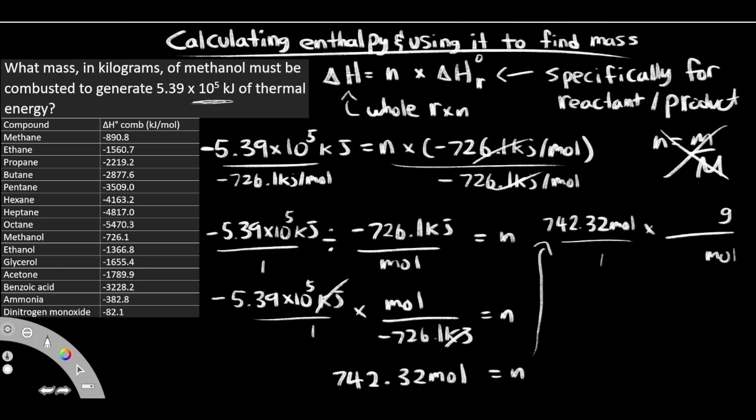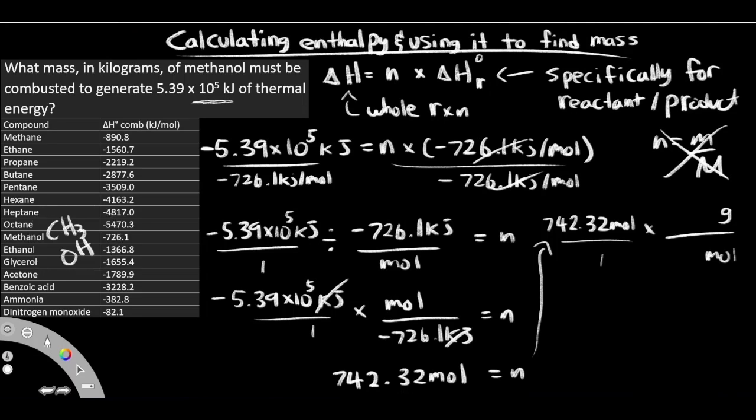Well, what is the compound in question? It is methanol. So you just look for methanol over here. So you can see the formula, methanol, right over here. It's CH3OH. So you're just going to find the molar mass for the carbon. So there's one of it. So you multiply by 12.01 grams per mole. Find it on your periodic table. And then you do the same thing for the hydrogens. There's 4 of them, so you just do 4 times 1.01 grams per mole. And then there's 1 oxygen here, so it's 1 times 16 grams per mole.